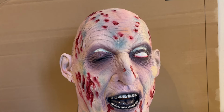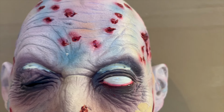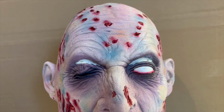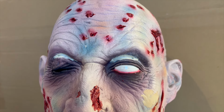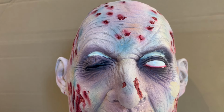Something else I've also done is I've put latex in the eye holes, because I display all my pieces. I don't wear them, so I've blocked out those eyes with latex, and that will be all blended in to the paint job, and that'll look fine.